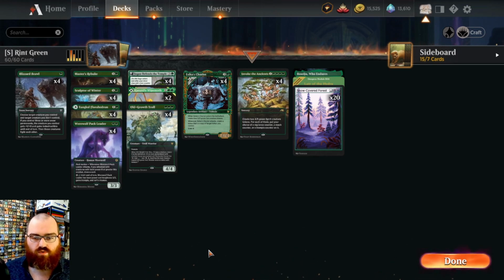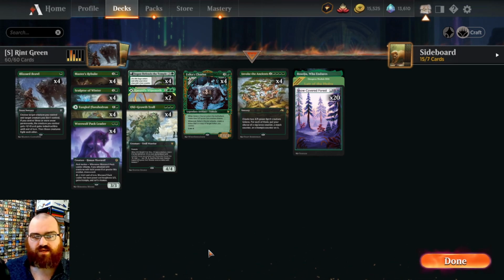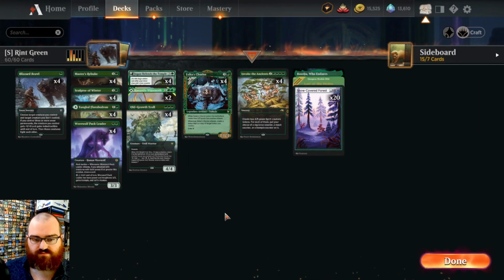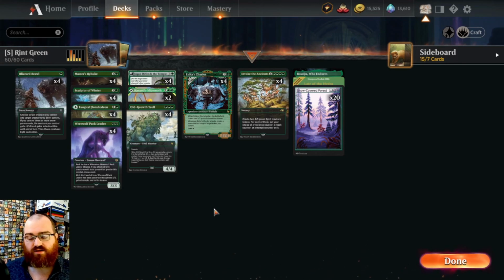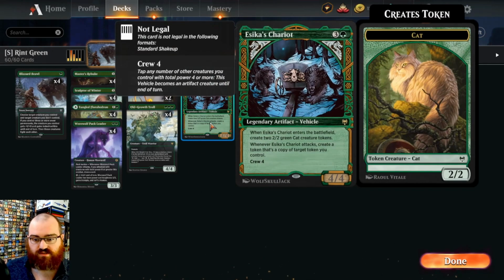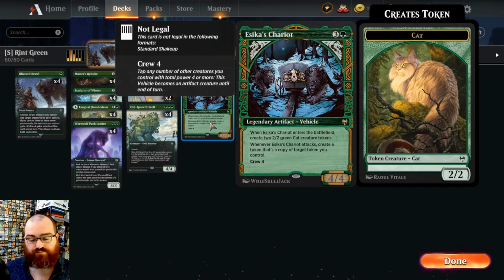And so what makes mono green good here is we want to really focus on Esika's Chariot and Invoke as our higher end cards, which are threats on their own. Esika's Chariot creates 2/2/2 creatures, and then can continue to make copies of tokens throughout the game. So this requires your opponent to have to either deal with the Chariot or to stop you from crewing it. And that is easier said than done.